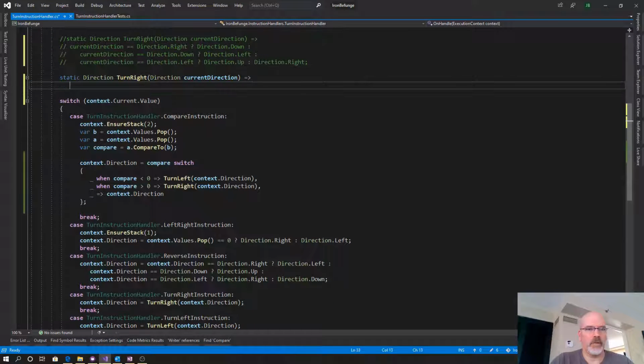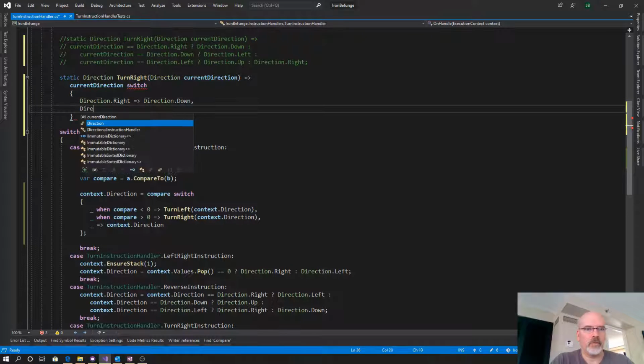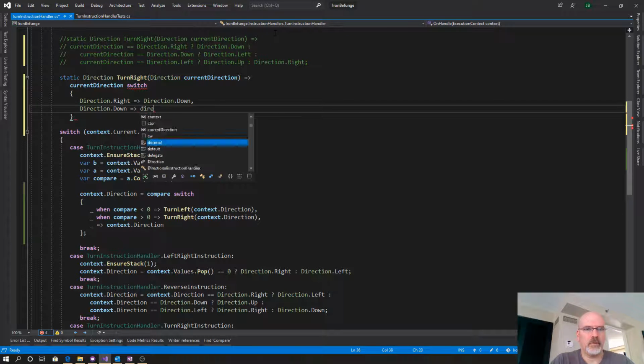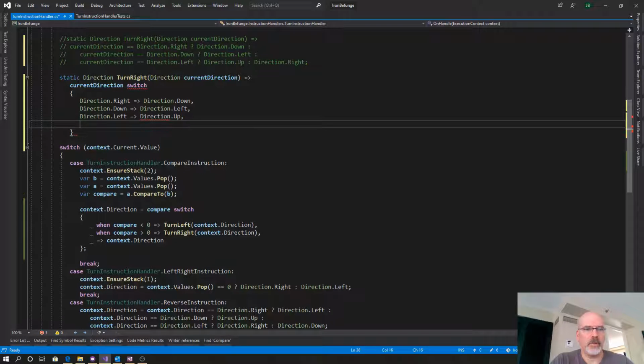And now we're going to say current direction switch, direction right, direction down, direction down, direction left, direction left, direction up, and anything else goes to direction right.